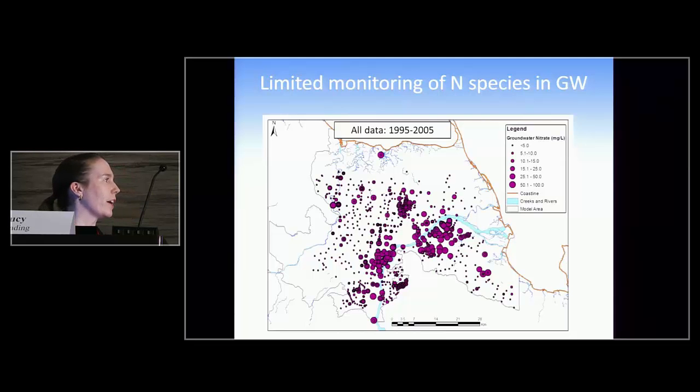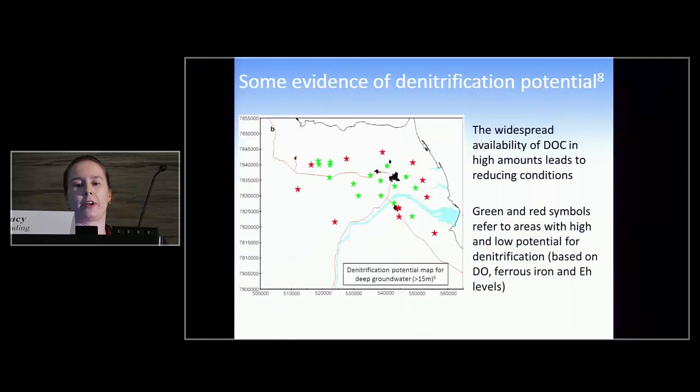So we're getting much higher nitrate concentrations, above the 10 milligrams per litre, mostly near the Burdekin River through the middle there. But there's also some other areas, and a couple of studies have found that the geochemical properties in the aquifer are quite variable spatially, and that there's denitrification potential at certain locations within the Lower Burdekin. So that's one of the main controls on that variation in groundwater nitrate in this area, because there's fairly high nitrate leaching throughout.